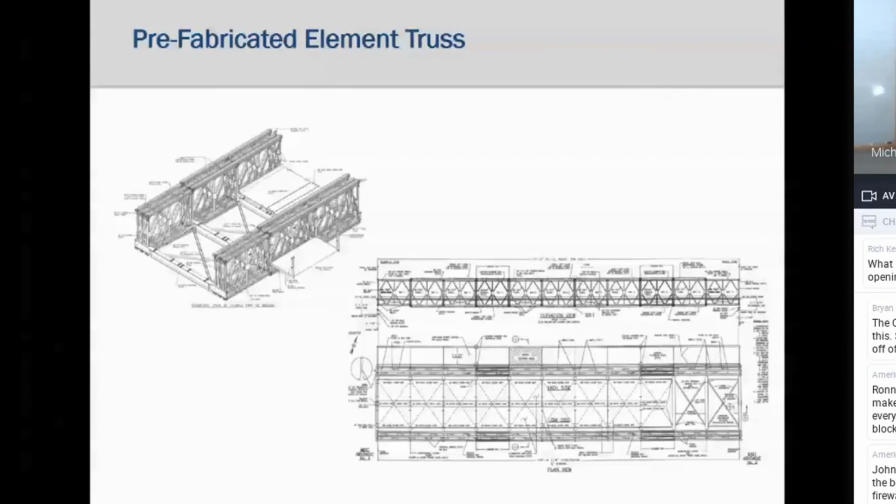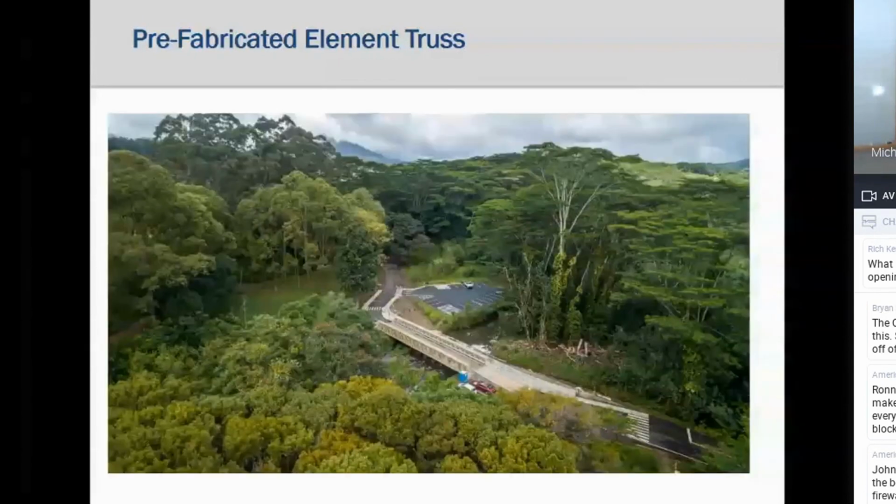When you think about it, the reason many of us became engineers is because of our Tinker Toys, and Acro has continued that passion to produce prefabricated bridge element bridges to meet those bridge needs. The bridge in a garden fits the needs and the environment for the state park, and the prefabricated elements met the shipping, staging, assemblage, and erection requirements for this remote region with the tight build area. And with this beautiful bridge setting, we will summarize today's presentation.